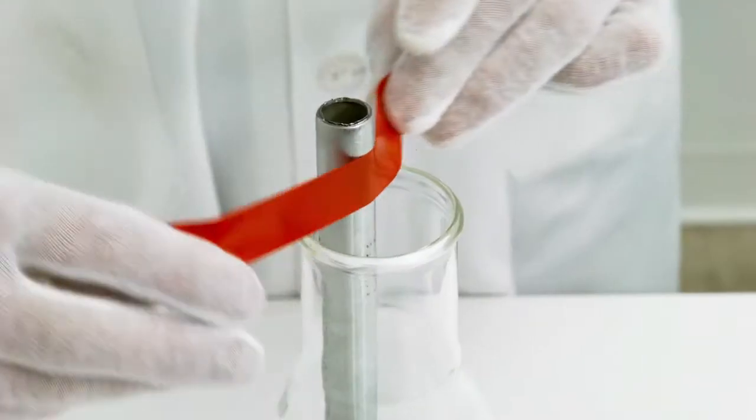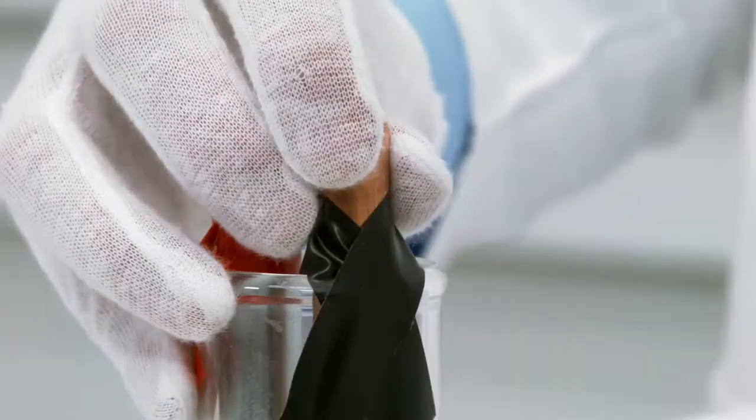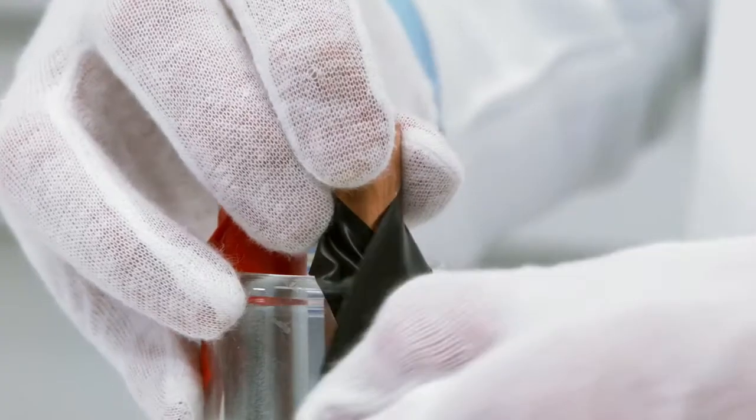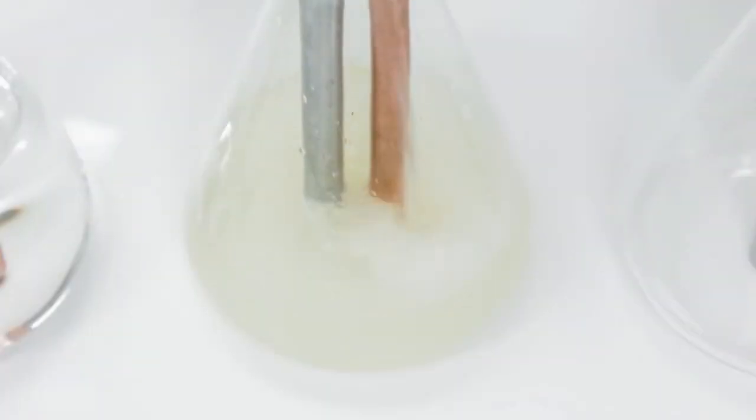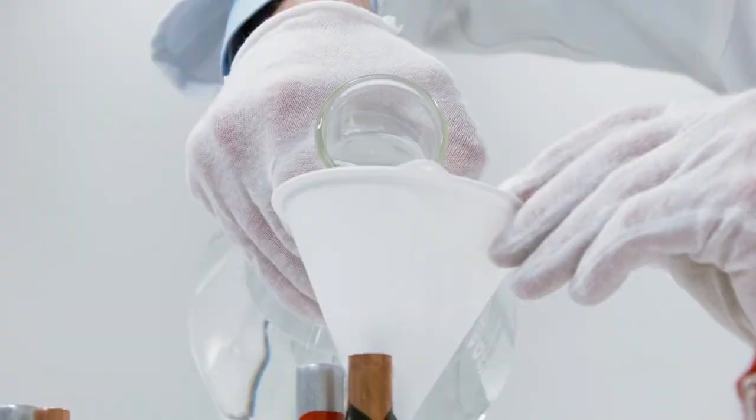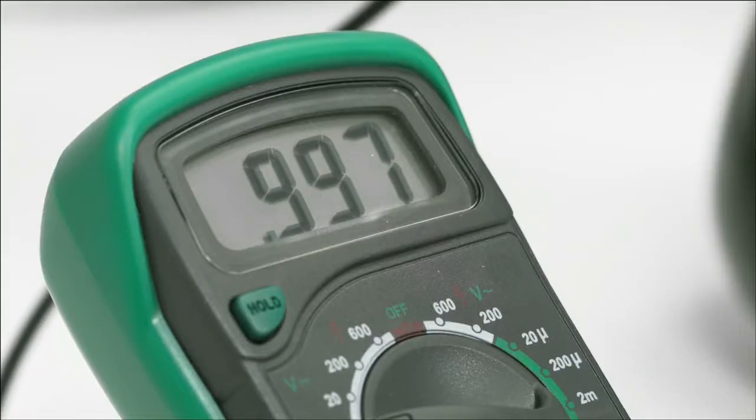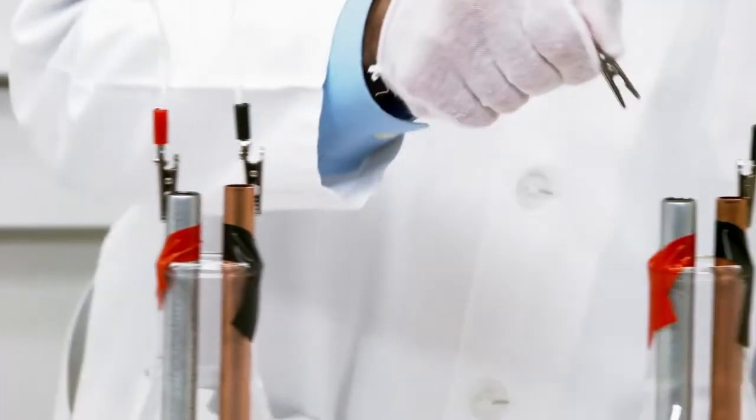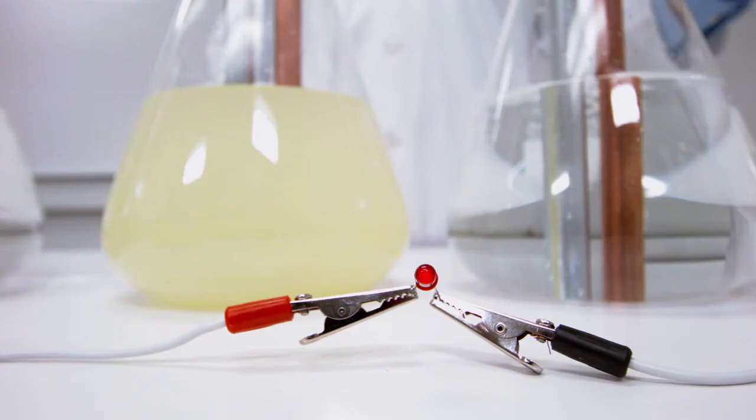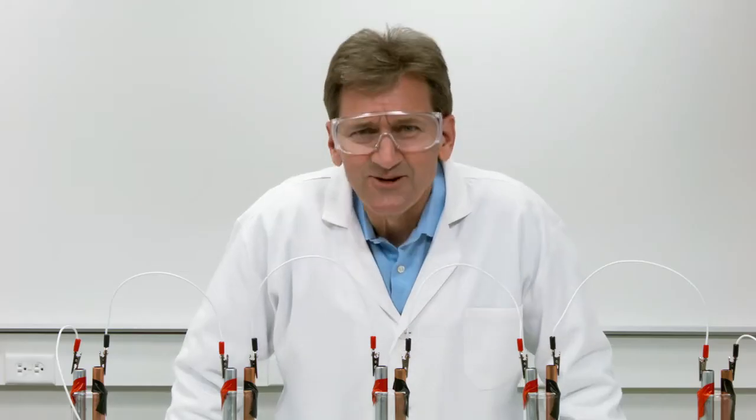Now let's make some more of these. These are very simple batteries. You need two different metals, and many things make an electrolyte: acids like vinegar and lemonade, salt water, or even fresh water. Each of these makes about one volt. Now when we connect all these cells together, we get enough electricity to light this LED bulb. How cool is that?